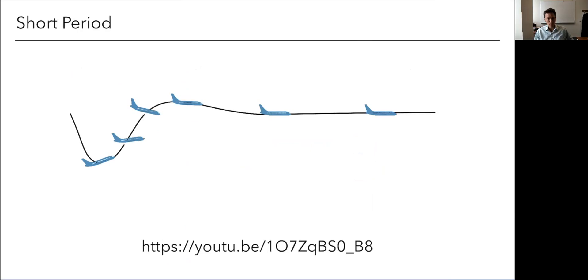This is a really exaggerated figure of what that might look like in terms of the motion of the airplane. It occurs at basically constant airspeed. It's a constant airspeed mode, but there are changes in angle of attack. The airplane's changing angle of attack and altitude. So it might be a dip in altitude, it's an increase in angle of attack, and then vice versa, and settle back. But generally the damping here is really high. This is not really noticeable at all. And in fact, most pilots may not even know that it exists on the airplane. They may not feel that at all.